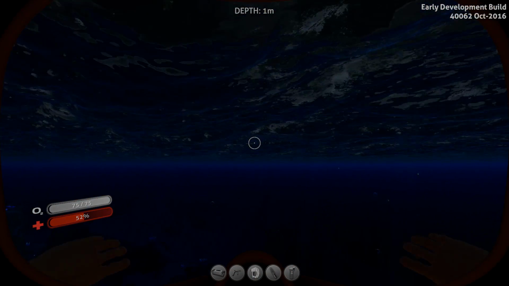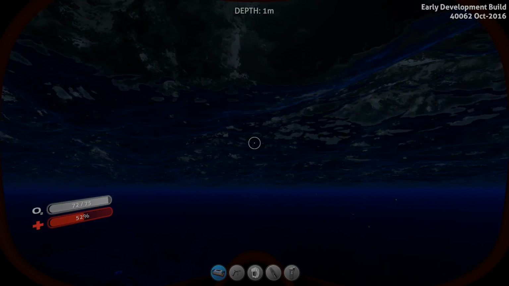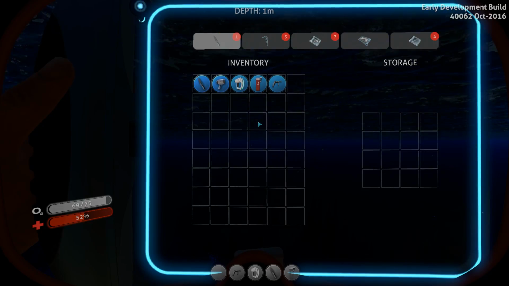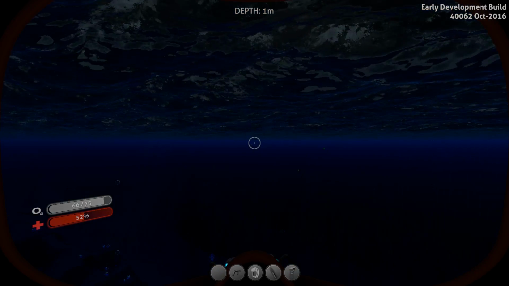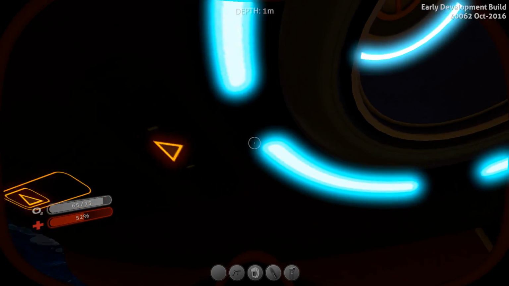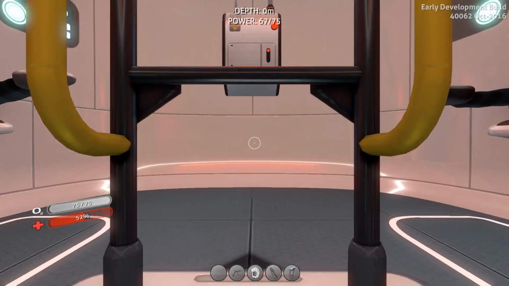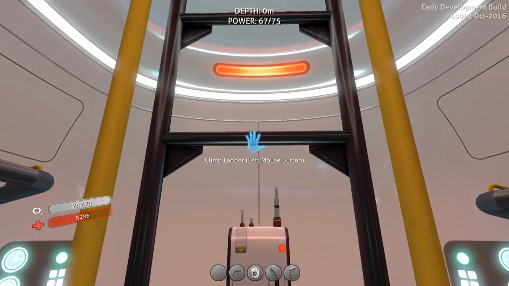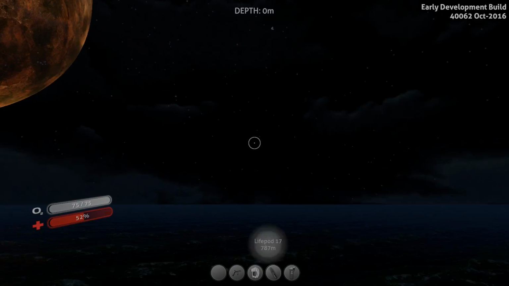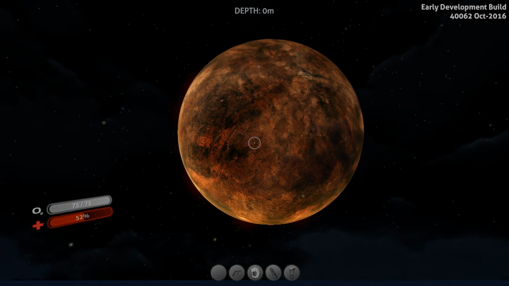Let's go out here. And now we have a little locker out here we can use. Still not escape. There we go. Little waterproof locker. Still dark outside. This is what it looks like outside in the dark.